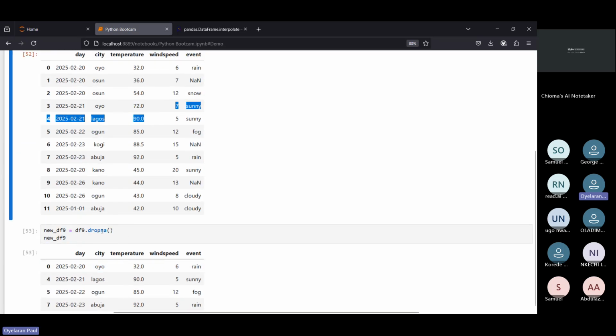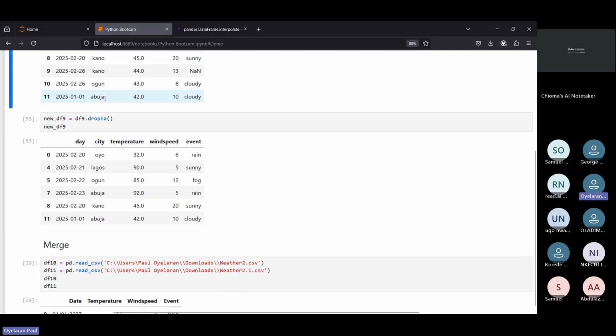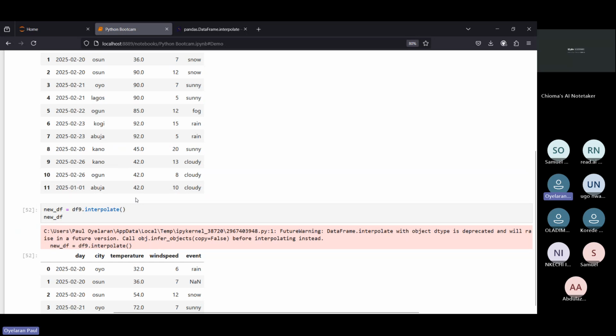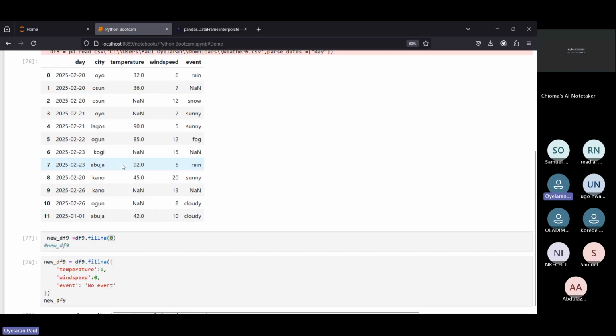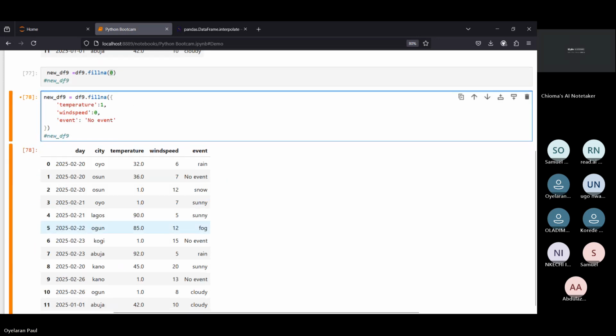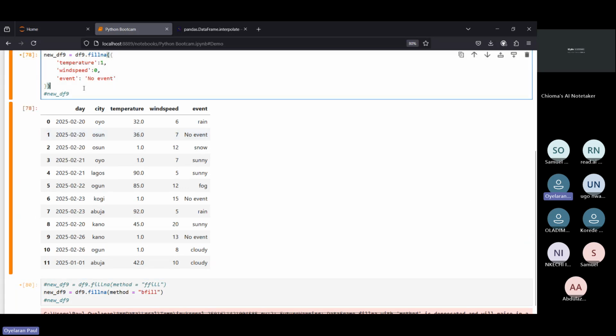And we have this dropna, which means that any column or any part where we have empty values, just delete them. We don't need them. That's what dropna is all about. So when I run this dropna now, you can see it has removed all the places where we have NA. Let me comment all these others out so I can compare the data.